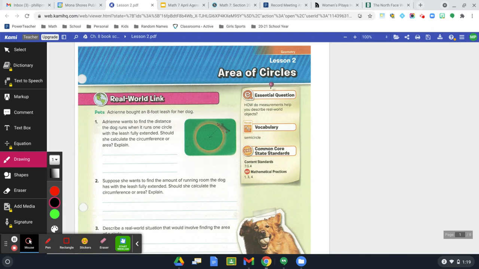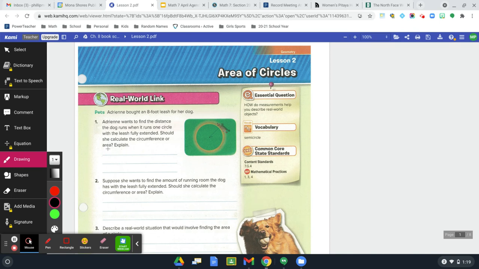So a couple key pieces here. First off, you notice that leash, there's a center point and the leash is attached to that center point, and then it's extended fully out. And so what you're looking at right now actually is the radius. As that dog is running around in the circle, round and around, tiring it out, then knowing we're looking for the distance around the circle, the distance the dog runs when it runs in this circle, we're looking at circumference. That's what we just covered in lesson 1.